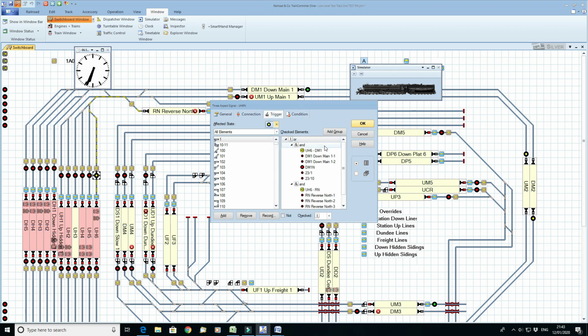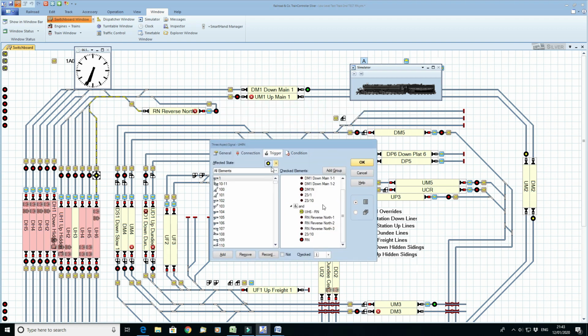For a yellow aspect, the triggers are much the same. We have to have our valid route, which is activated. The occupancy detectors must show there's no train. The black colour indicates there's no train occupying them. But in this case, for a yellow aspect, the signal at the end of the block must be red. So DM1 would be red to cause this signal to be yellow if the route was set that way. As we're going into reverse north, then the reverse north signal is red. The occupancy is unoccupied. The route is activated by the yellow markings. That means it's active, and therefore that allows the signal to show yellow, as is shown here.